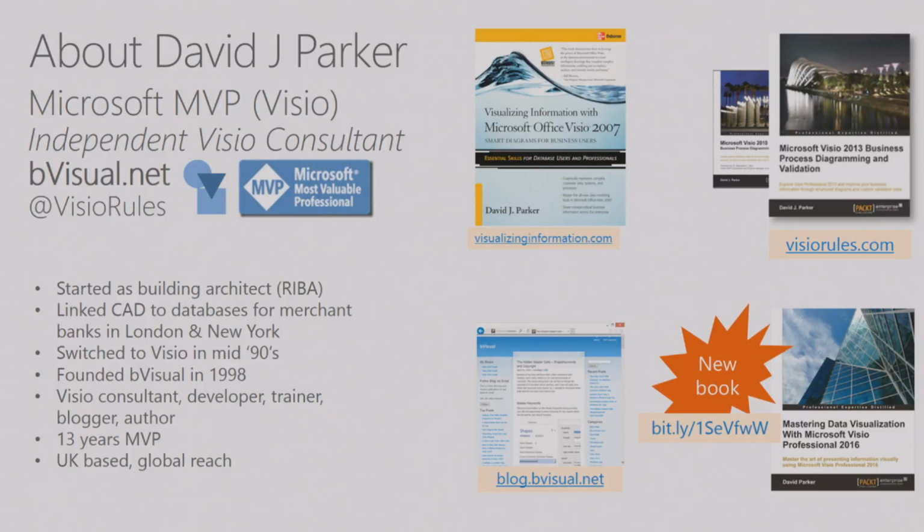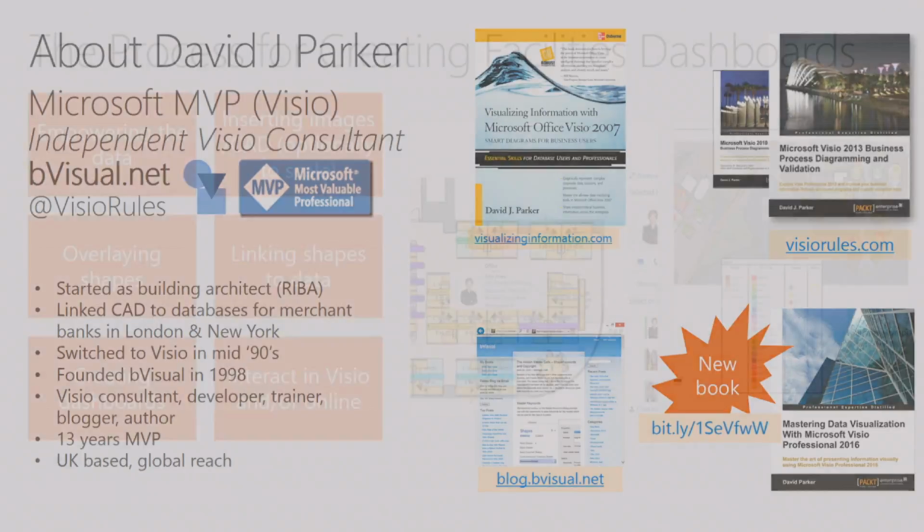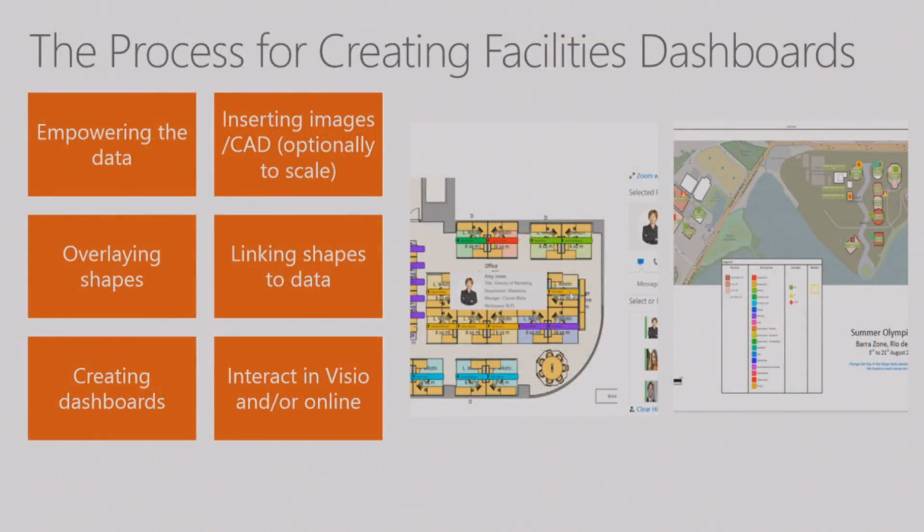So I've been doing this a while, since the mid-90s, and originally I started as a building architect and needed to link CAD drawings to databases. Found that a bit difficult, and so I started overlaying with Visio. I found there's a process that I tended to follow: first of all, getting my CAD file and inserting it to scale. It doesn't have to be to scale, but usually I did, because it's very handy to be able to extract things like ceiling tiles or carpet tile areas, and also for measuring the areas of space charged back internally for departments or cost centers. So that required me to overlay with some smart shapes in Visio.